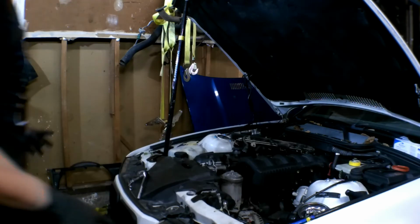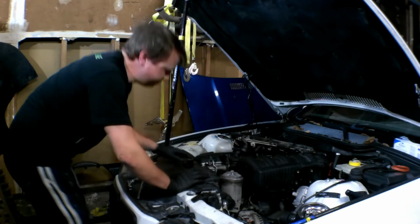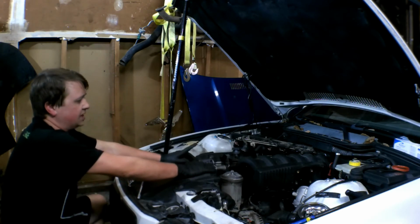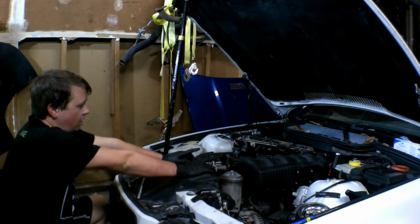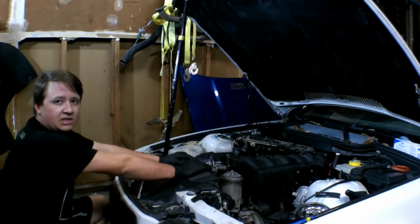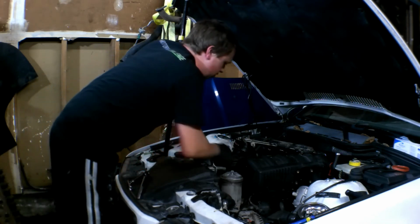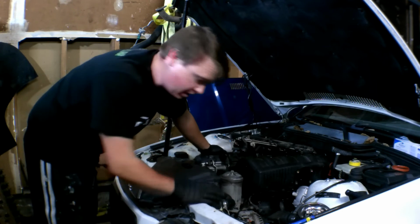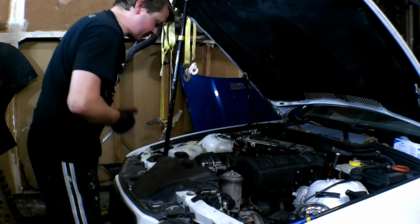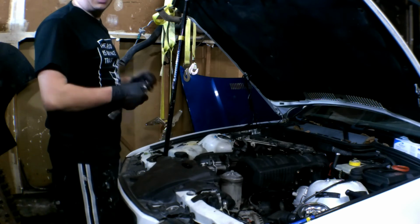So guys, I got the fuel rail up and out of the way, clipped off. For right now, that's going to be our easiest thing to do, so we can jump on these intake manifold bolts. Once we get to the back, it'll be a little bit hairy, but shouldn't be anything an extension can't solve. But I think there's 1, 2, 3, 4, 5, 6, 8 of them. I'm missing one up front, so it's only 7 for me, but there'll be 8 or so. Take all those off. They're 10 millimeter as well.